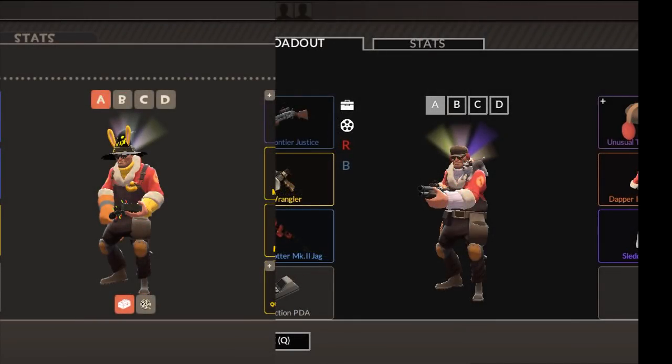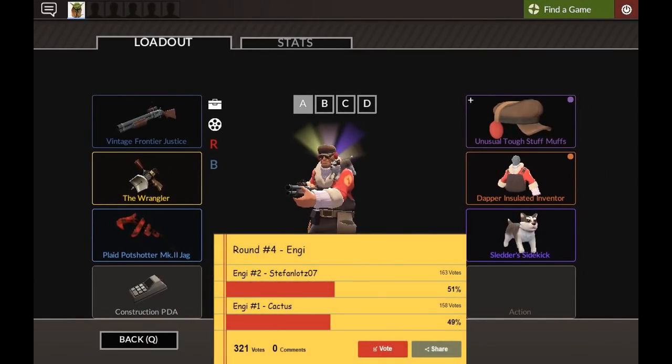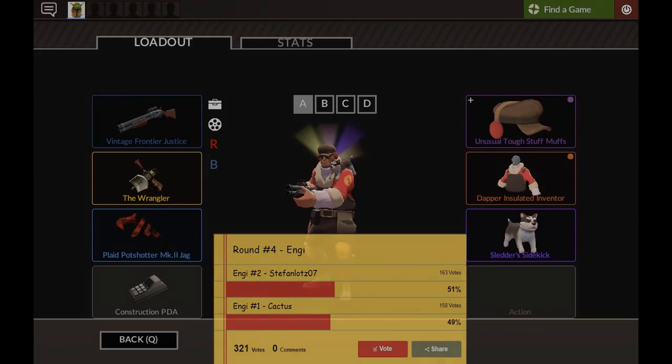Even closer was the round after, which was the engineer round. We saw Cactus face off against Stefan Lotz 07. 321 votes were cast in total, and 163 of them went to Stefan, whilst 158 went to Cactus, meaning there was just 5 votes that decided that Stefan Lotz was the winner with a 51% victory.